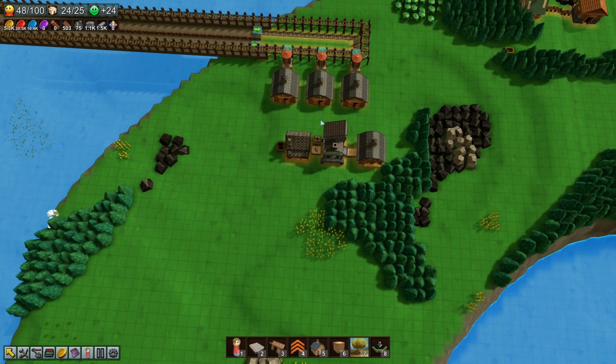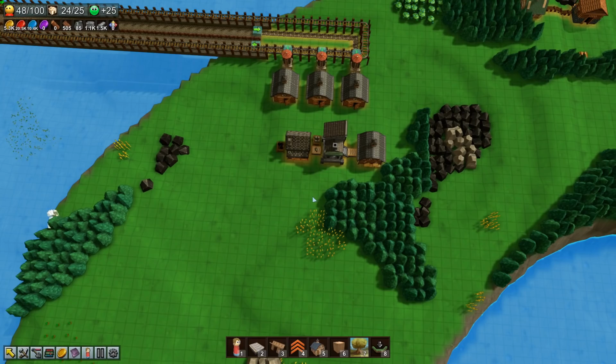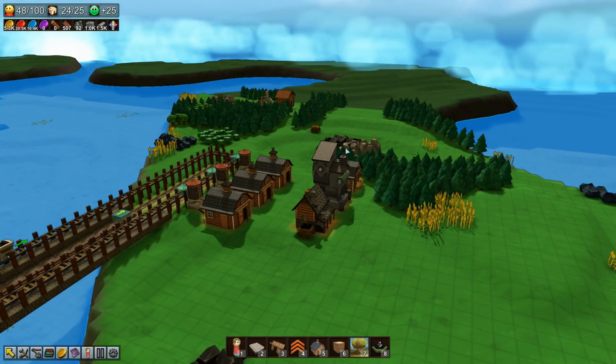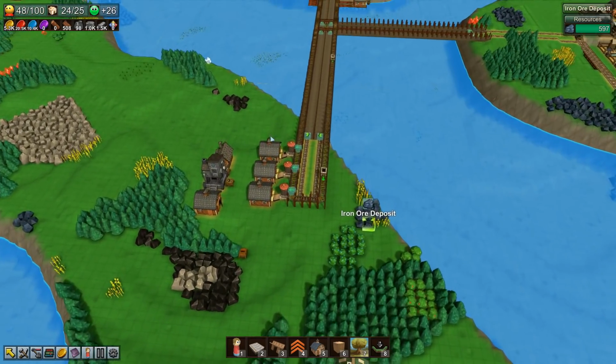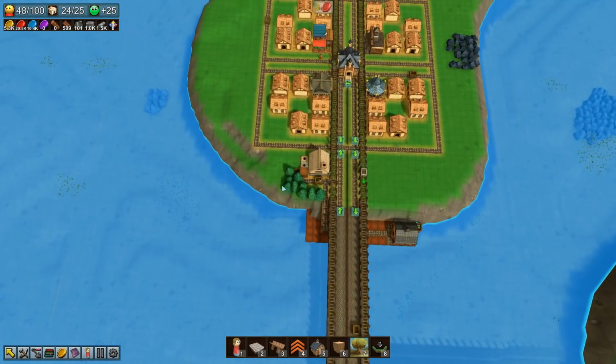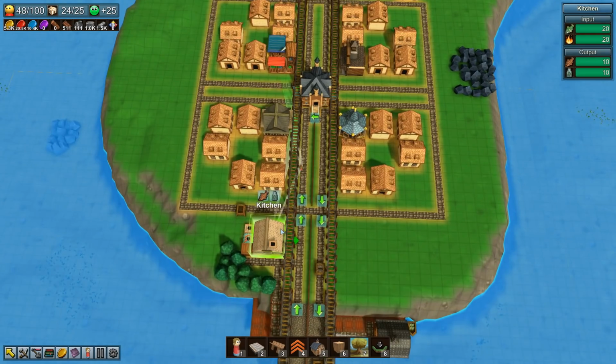I ideally want to put the forge in front of the barn, or put two forges in front of the barn and have them going off to produce iron plates, because iron plates are used in several recipes for things, but it all depends on what we need and when we need it. So what are we going for right now? Because at the moment we have level 2 houses. We need to sell them something that is level 2, which we do have.